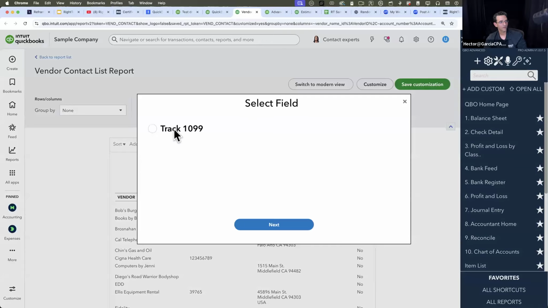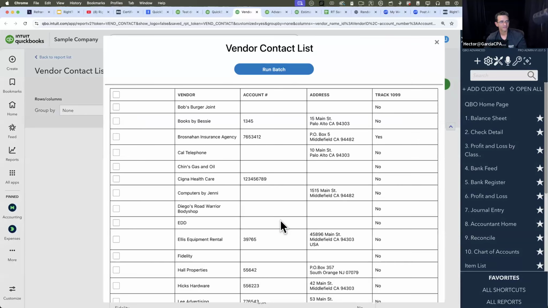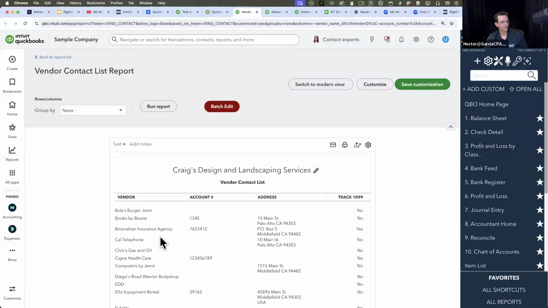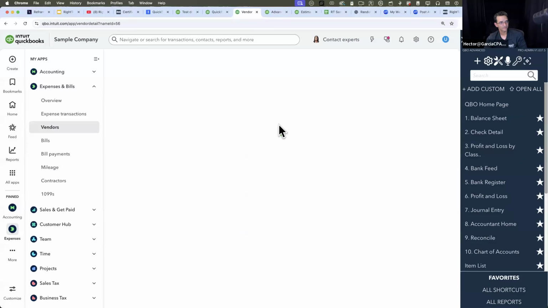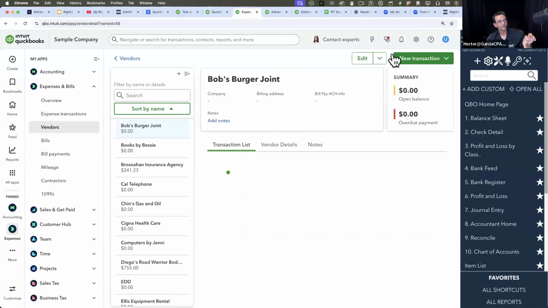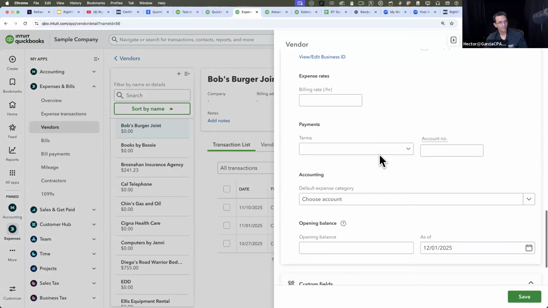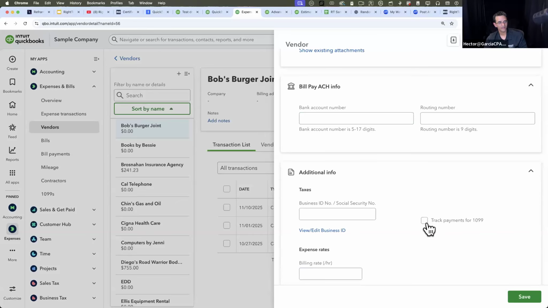So if we go to batch edit, one thing that we probably should be adding in the future, this won't be in the test, is the ability for us to sort through here or filter and only show you the ones that are no's. But for example, the ones that are no's, we'll select these, and let's say I want to go into each vendor and change it to make it 1099. So we can go to run batch, and it will go one by one and edit. What essentially happens is it opens up the vendor in the backend, edits it, goes down to this little checkbox, and clicks on it for you and makes it track 1099.